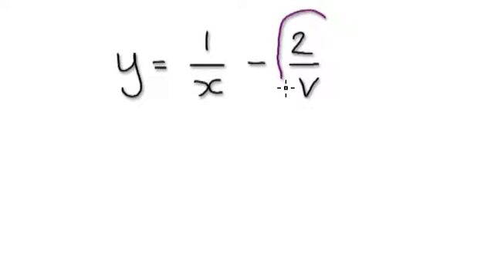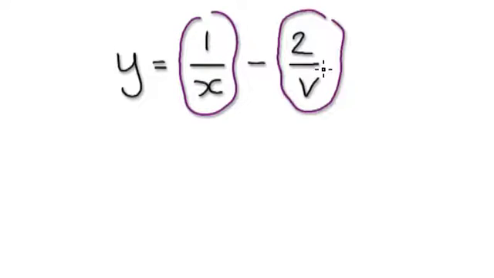You can see that V is stuck in this bubble here, because at the moment you've got one bubble taking away this bubble. So inside your mind, your eyes should zoom into the V. You can see V is stuck in this bubble, but you can see that this is a negative bubble. We don't want negative V equals something. Ultimately we want positive V equals something. At the moment it's a negative bubble. So what you do, you add this bubble to both sides.